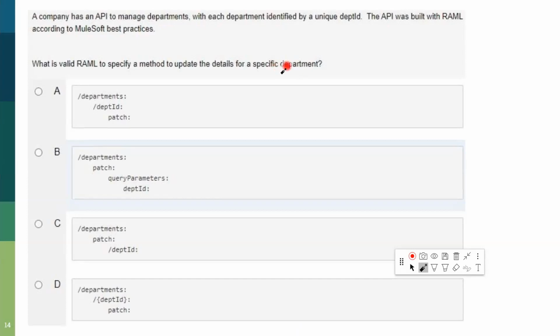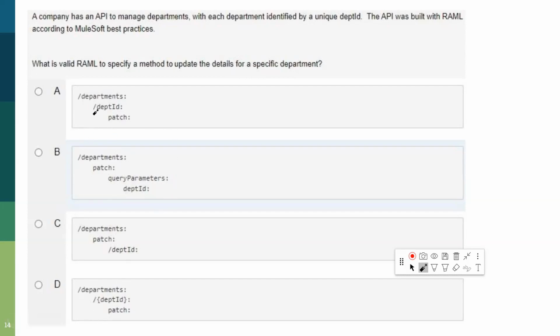So it is for a specific department, so we will pass the department ID. And for a specific department, it has to be a URI parameter. Still practicing the same thing. The URI parameter should be using curly braces. Under departments, we expect a nested resource. Under it, there should be another resource with curly braces called department ID.